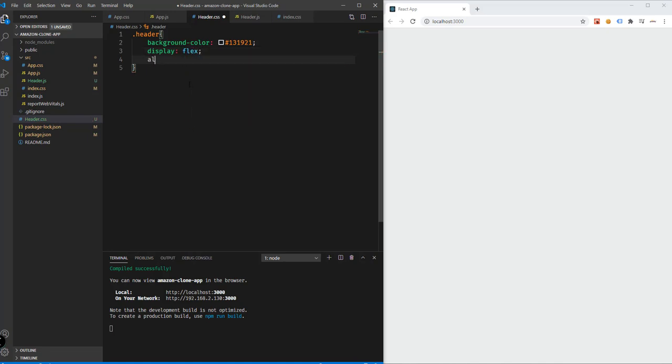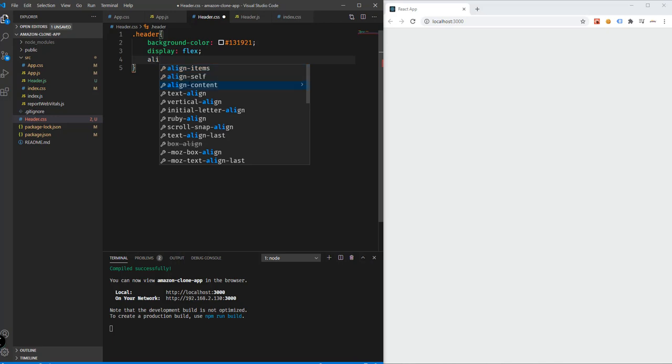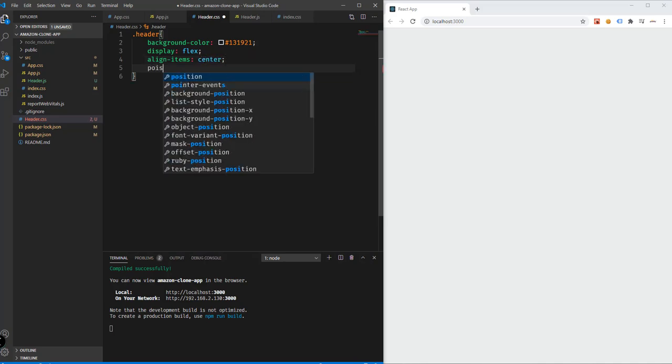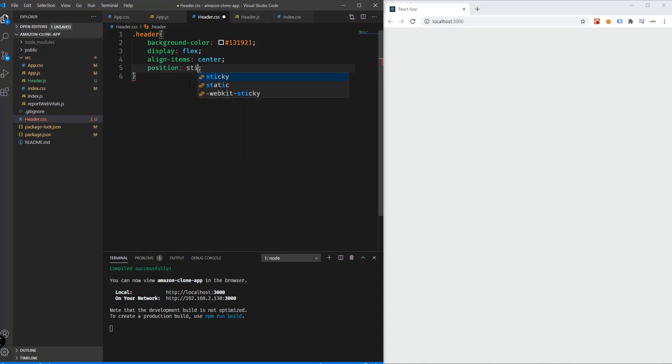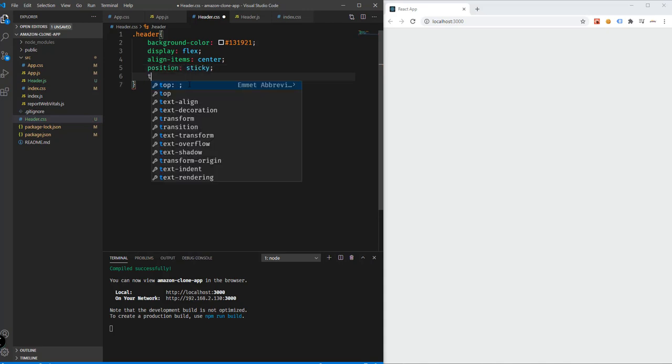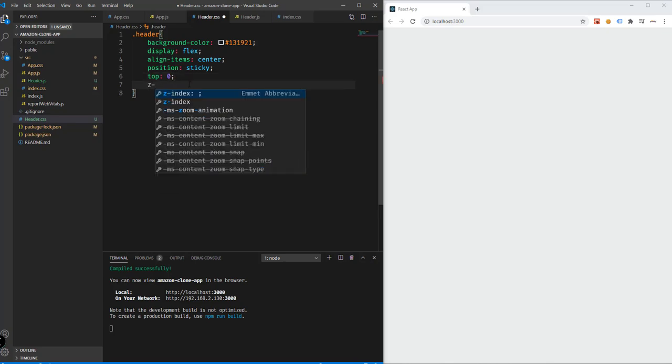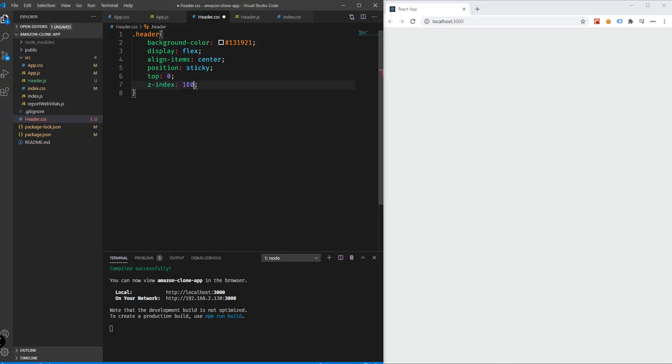This is just for the arrangement of our elements inside this particular header. So align items center, position, we're gonna make it sticky, and then top is 0, z index equals to 100.